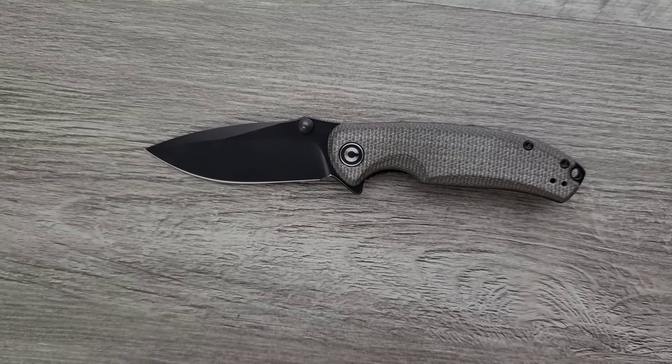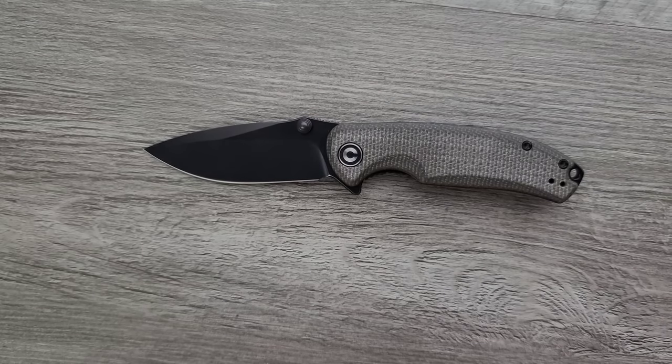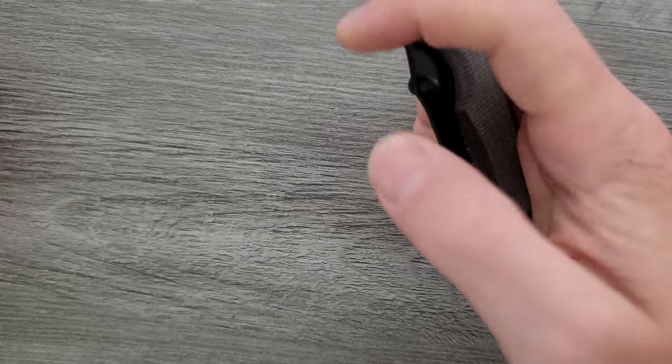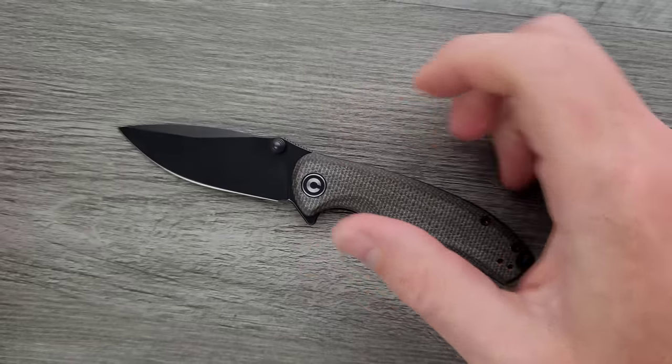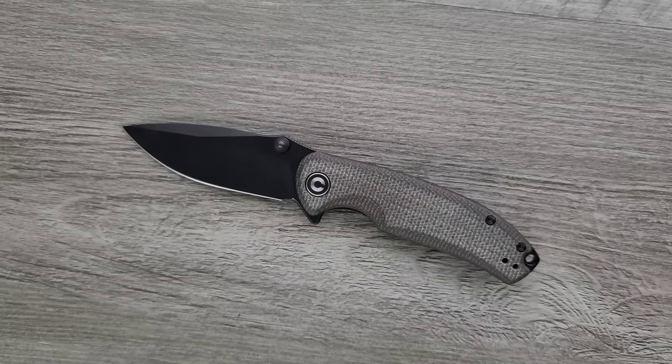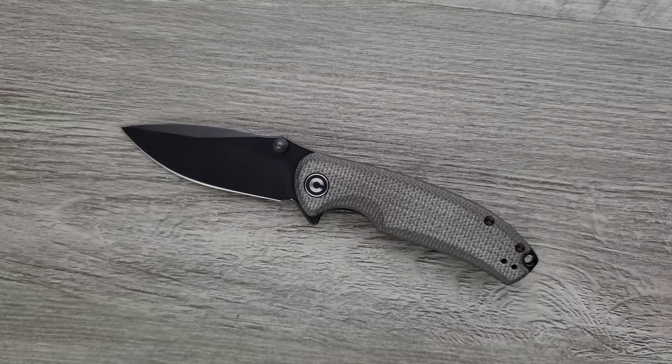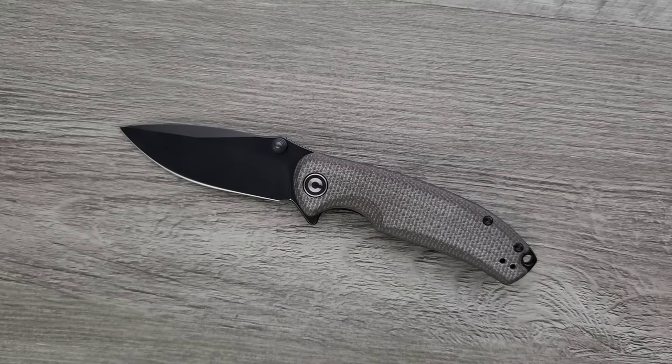I'd still want it to be a little bit bigger. But that's because we can carry here in Kansas a little bit larger knives, and I just don't want to have to feel cramped. But as it sits, this is still stupidly excellent, and it is one of the best value knives out there right now. It's not quite a budget knife, at least not by this channel's standards.